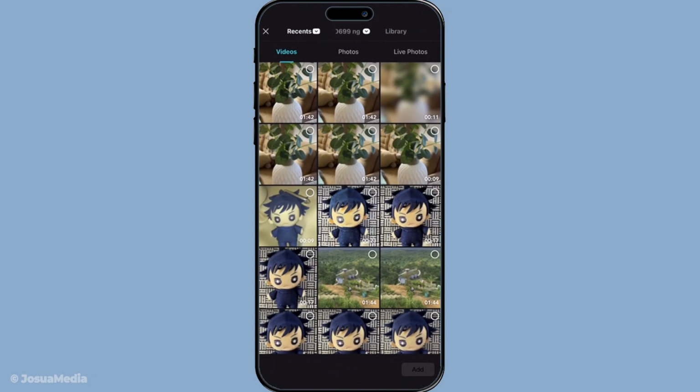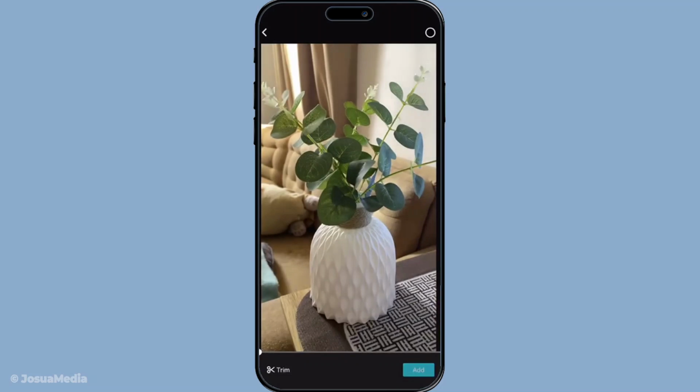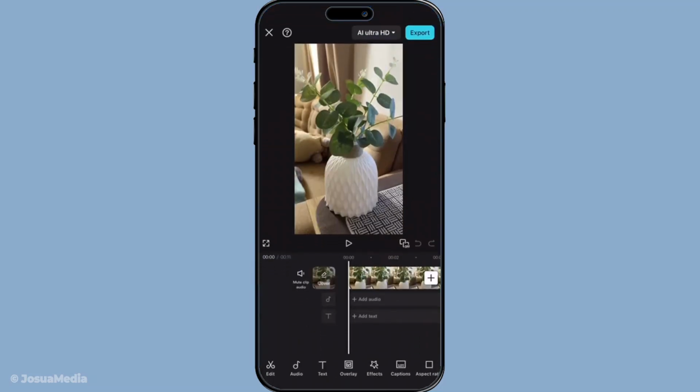Once your footage is loaded into the timeline, it's time to bring your creativity to life. Edit your project using the tools and features available within Capcut. You can trim, apply filters, adjust the color, add music and incorporate transitions, all to polish your video exactly how you envision it. Once you have your edits in place and you're satisfied with the result, pay attention to the exporting process, which is crucial for maintaining the best possible quality.